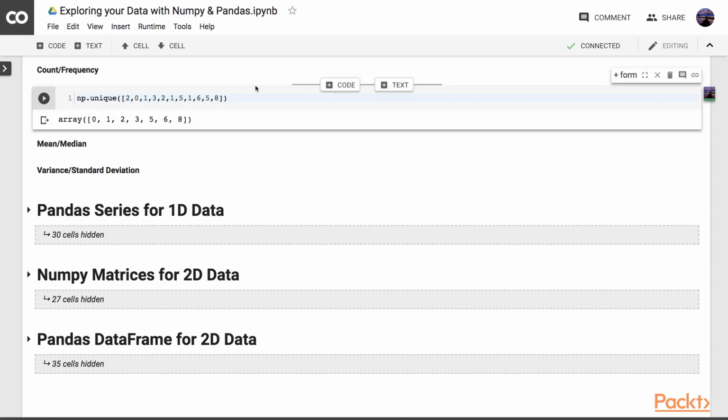Now, as you can see in the array that we created, it has several elements that are shown, but when we're returning the array, we're actually showing just one time each unique element. Now, NumPy doesn't have a mode function, but we could use the unique method to actually give us the frequency of every element that it sees.